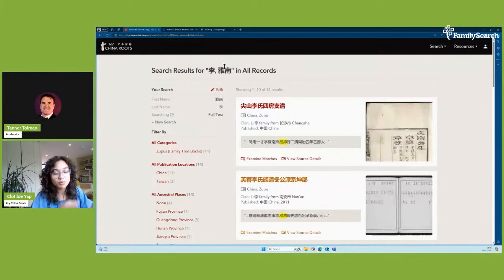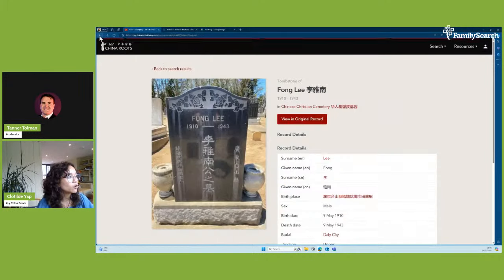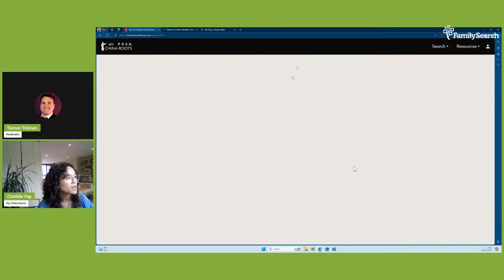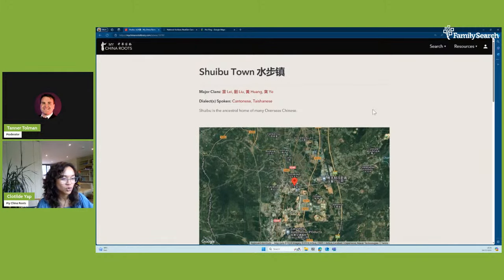Because the Li family spread its branches all across China. Over the years, some of them settled in the south, some of them settled in the north. This is why it's so important to know your ancestral place. So from the tombstone, the Li Feng person's birthplace is actually somewhere in Shuibu town in Toisan.